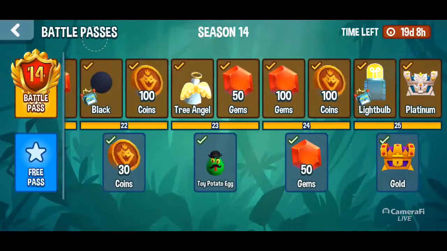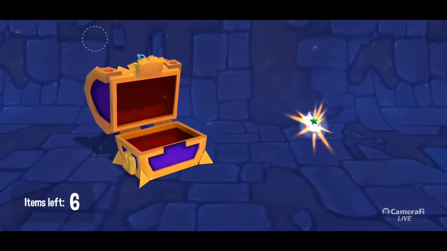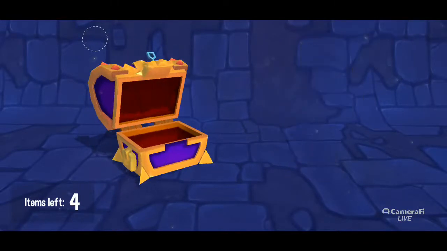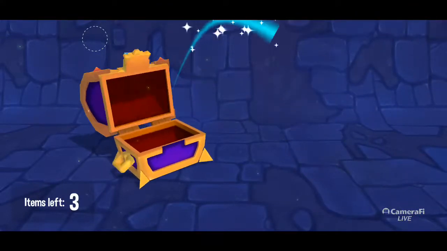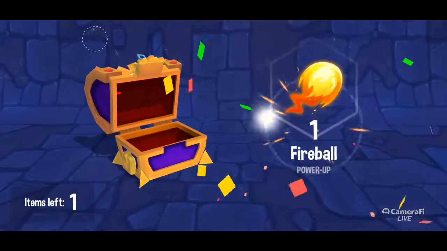Alright, so we got all this lovely stuff. Let's go open up some chests. Maybe we'll get some snakes. Last time I bought my battle pass, I believe I got... Ooh! Cool, we got a part for that guy. Cray Cray needed some extra parts. That's cool, got an anchor. Anyway, last time I opened up my battle pass, I believe I got a snake. I can't remember which one it was. We're getting all kinds of parts and colors. Biohazard pellet, nice.